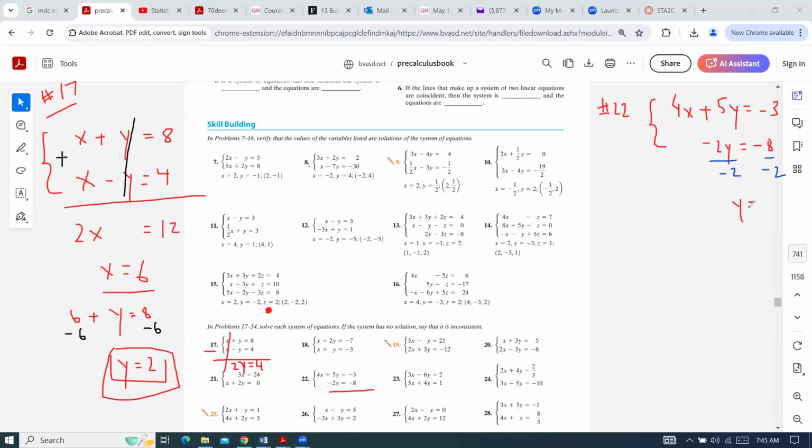4, right? So now we can use the first equation to find x. I say, why don't I use the second equation to find x? Well, there is no x in the second equation, so I have no choice but to use the first equation. So put into the first equation that number 4 that we found instead of y. And this way you can get x. So you need to bring something to the other side, right? You need to subtract this 5 times 4, or 20, on both sides.